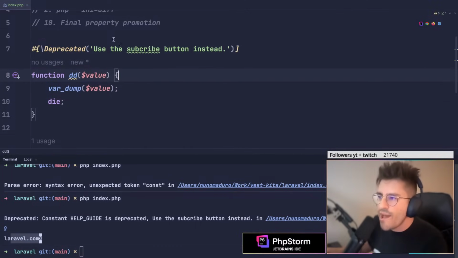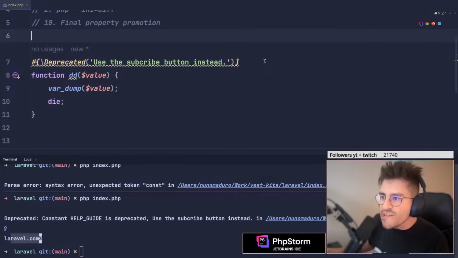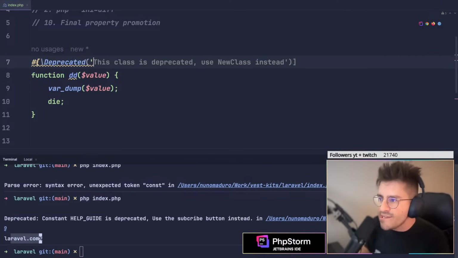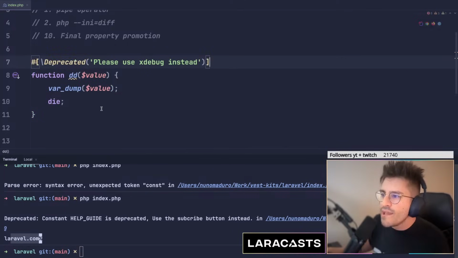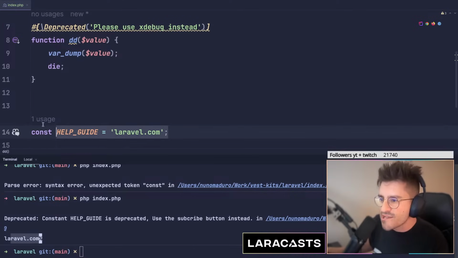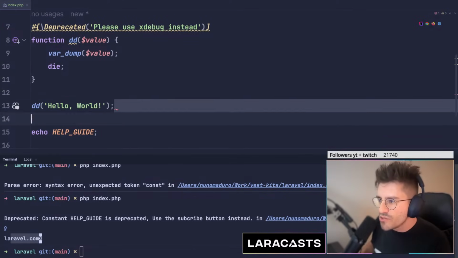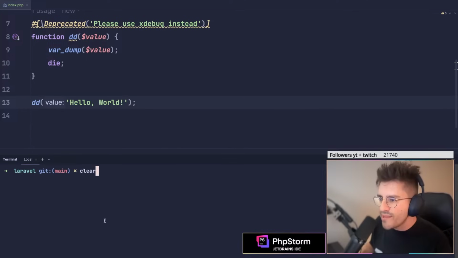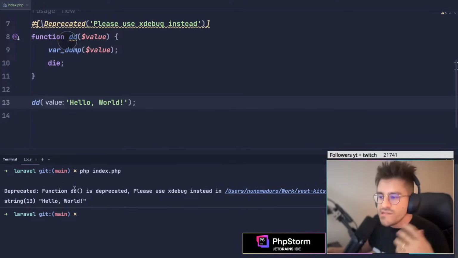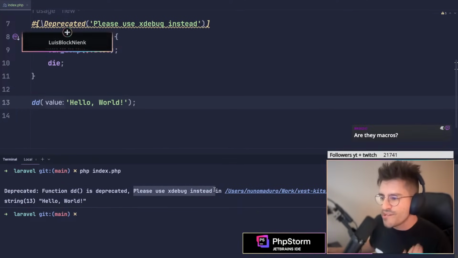Okay, this will never happen in the future, but imagine if Taylor were to deprecate dd in favor of Xdebug. Please use Xdebug instead, okay? Now, if you were to try to use dd yourself, instead of just seeing the var dump and the die, you will also see dd is deprecated, please use Xdebug instead. You know what I mean?